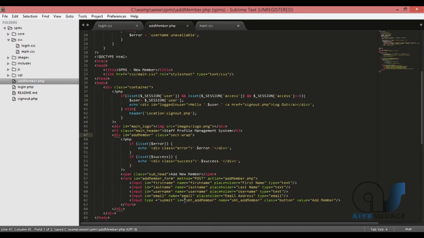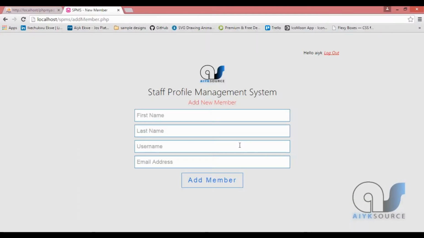So now we have a wrapper. We have a definite dimension to our addMember wrapper. Now we just made the wrapper for our addMember div. The class we added to the addMember div gave it a width of 80% of the total of its containing element, of its mother element.